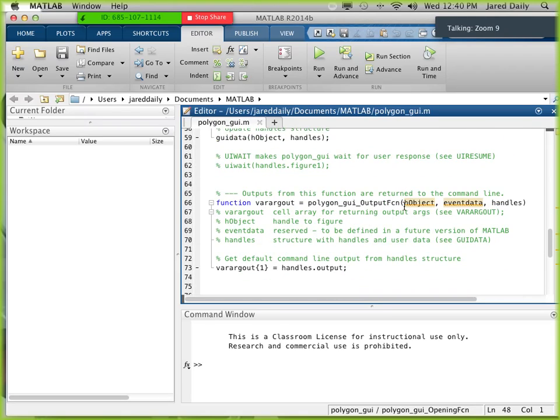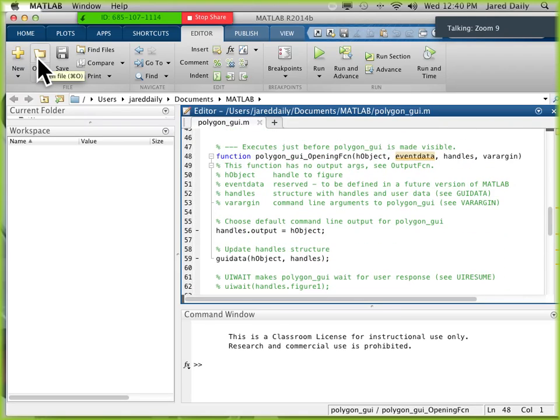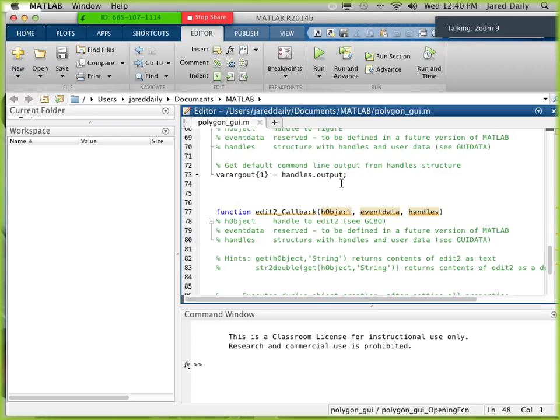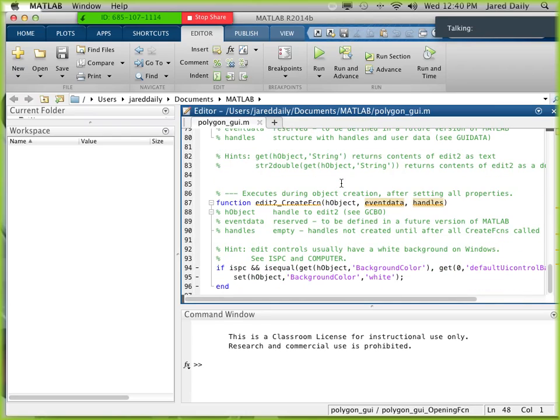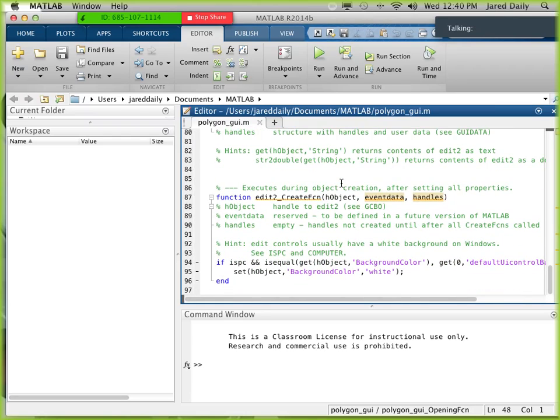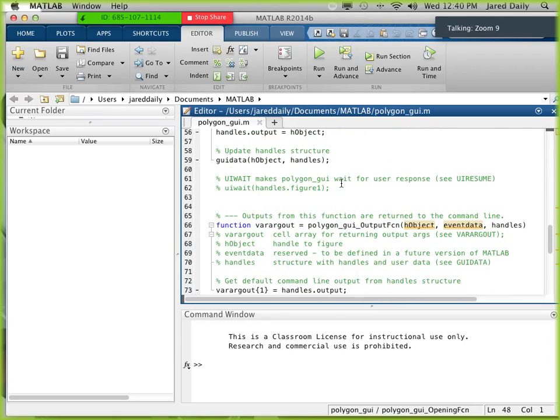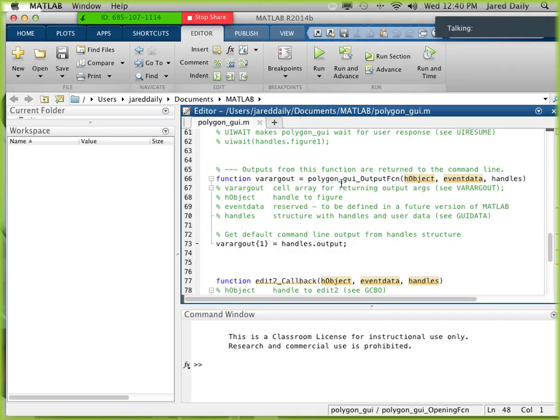And then as we go down here to these other objects, these callback objects down here, then we can start to change things that are going on for individual things.